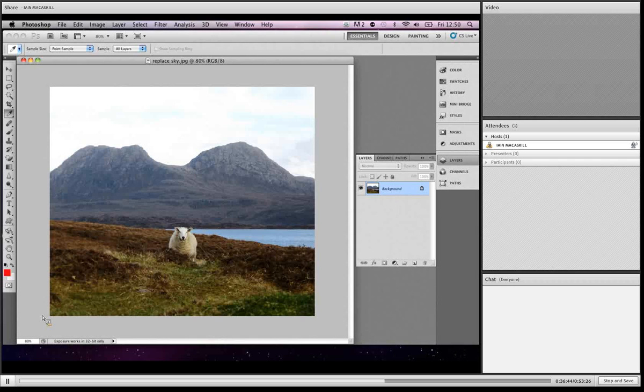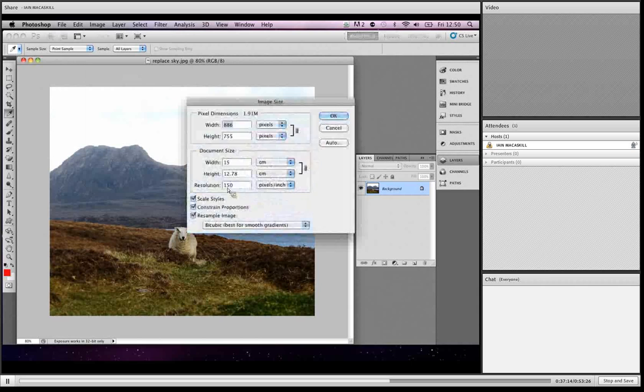So anyway, this is not one of my sheep. And this is a picture where the sky has kind of burned out. Now you can put a sky back in Photoshop using a blending mode. First of all, you have to actually create the sky. Now, if you want to just do a blue sky, you pick 2 shades of blue and a gradient. But what about if you want to do a sky that's got clouds in it as well? So let's do that. Now if I open up the image size window, that tells me what I've got here.